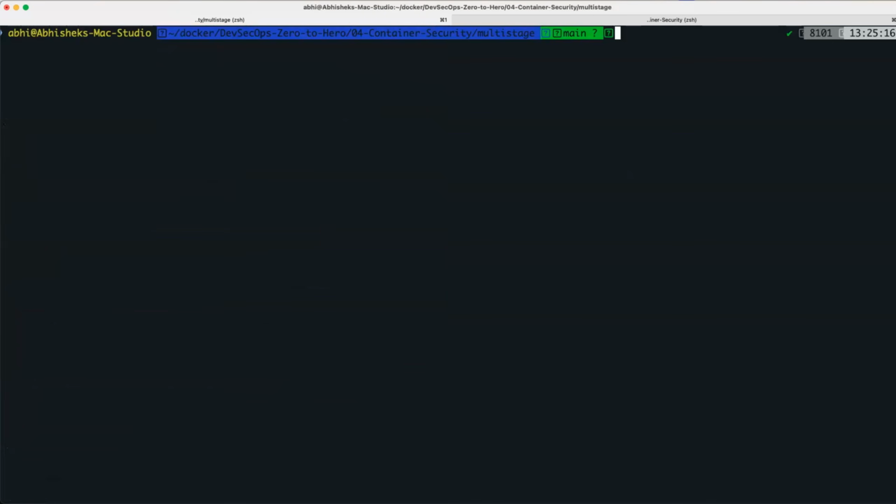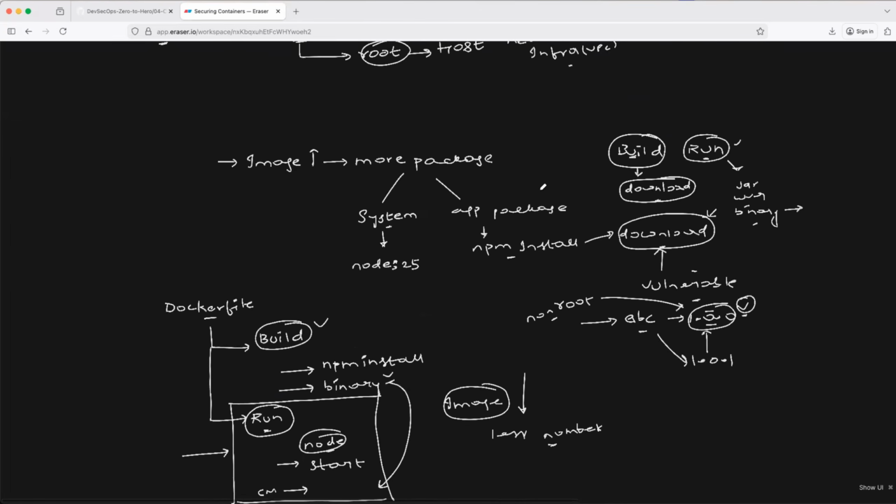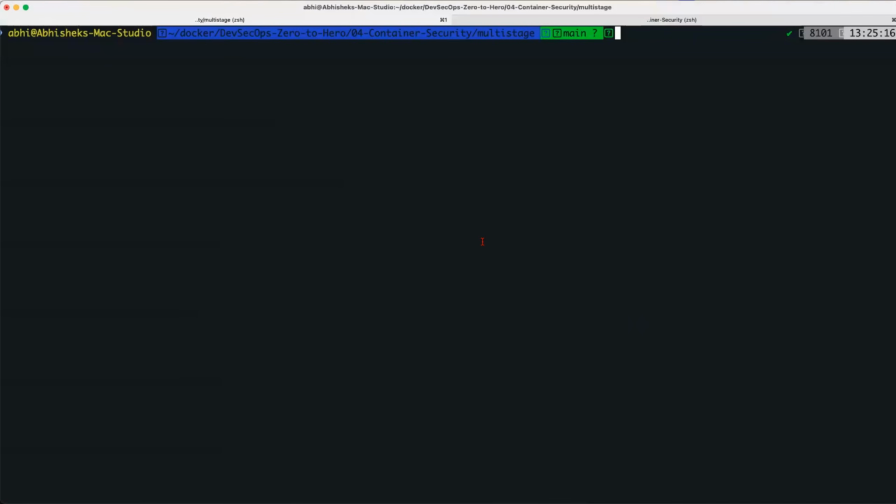This is where distroless images can help you. Distroless images are images which not only help you with reducing your image size from the app packages point of view, but they can also help you reduce system-related binaries within the container. How do you do that? You don't have to change a lot. You can just use the same container image that you used. The only change that you have to make is within the Docker file. Let me show you by updating it.